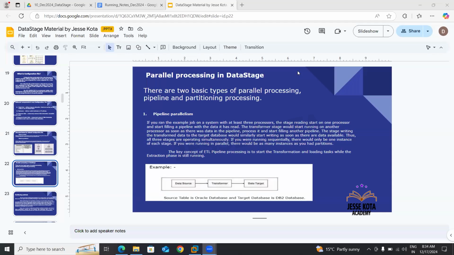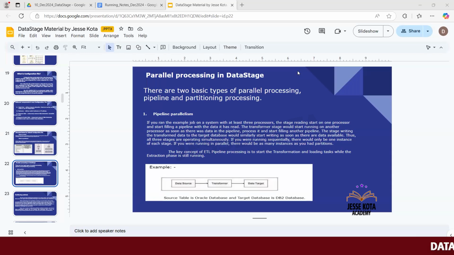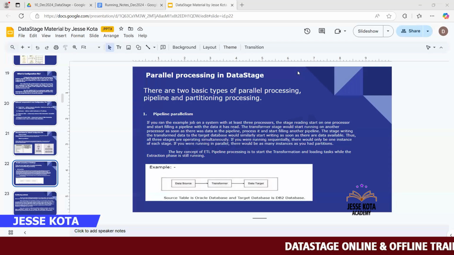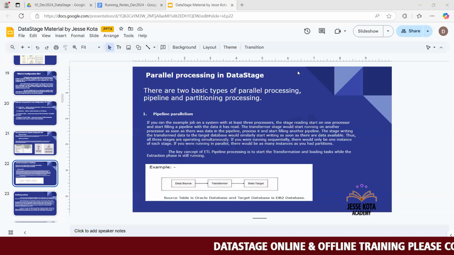While mapping in your job, you need to choose that environment file. There is one parameter, the APT config file. With that parameter, we pass which value needs to be taken during runtime. There is a session on how we can pass the nodes during runtime, so we will discuss that time.